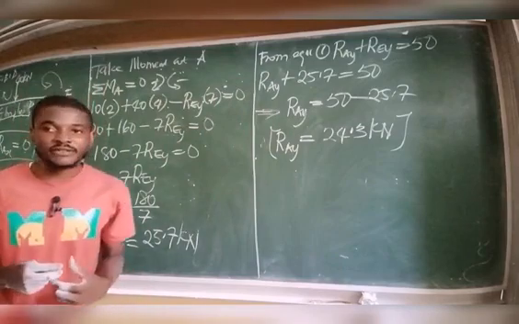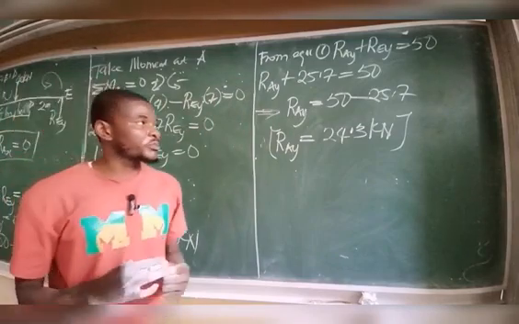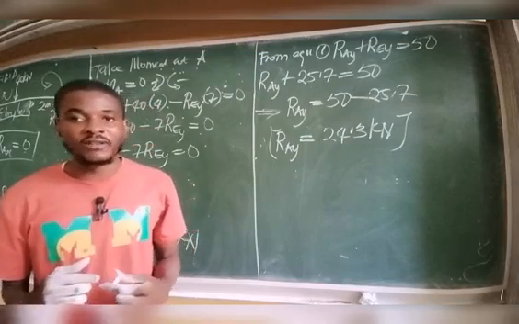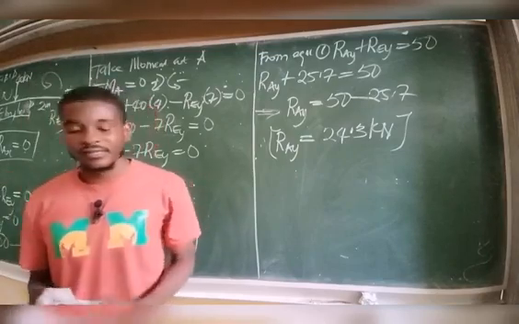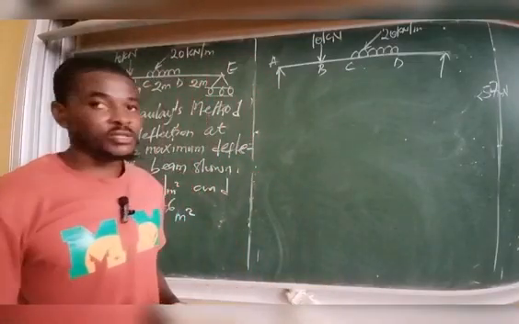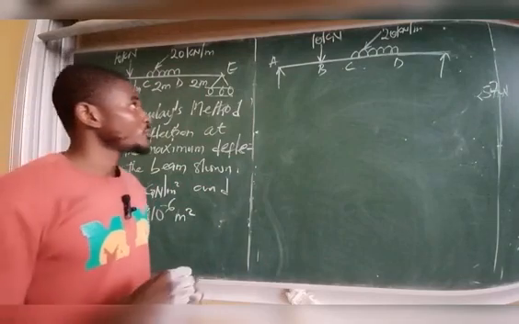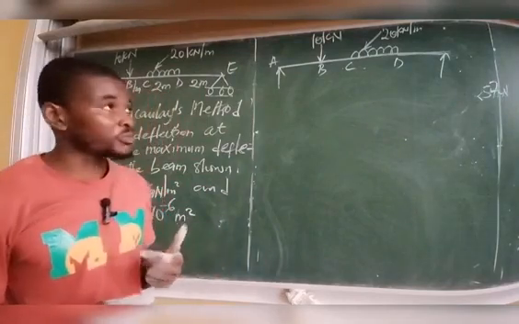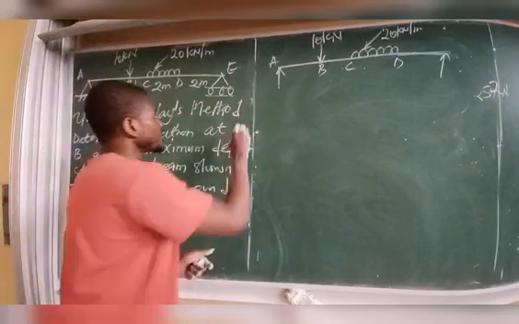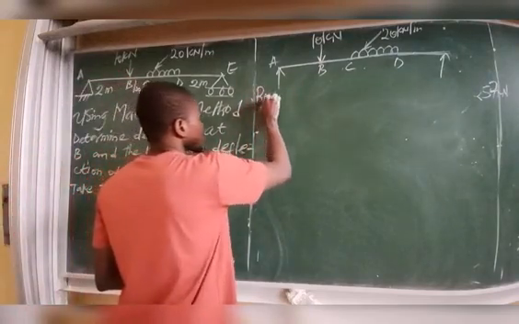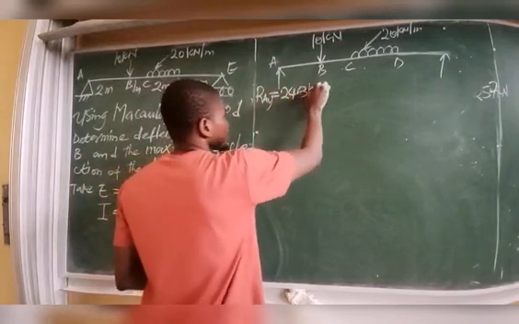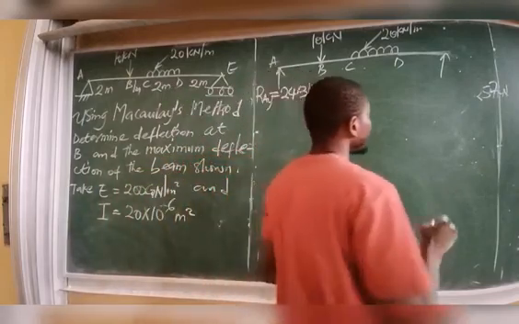All right. So having known these reactions now, the next thing to do is simply plug back these reactions into the beam, and then you can start your deflection analysis. Let's do that now and see. So we simply plug back those reactions into the original beam. This becomes the original beam that we have. At A we obtain the value RAY, which gives us 24.3 kilonewtons, and then we also obtain REY.